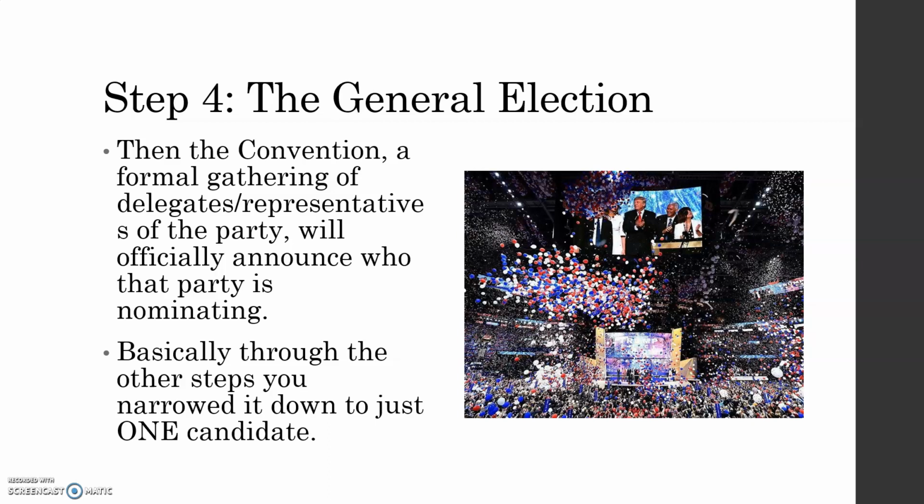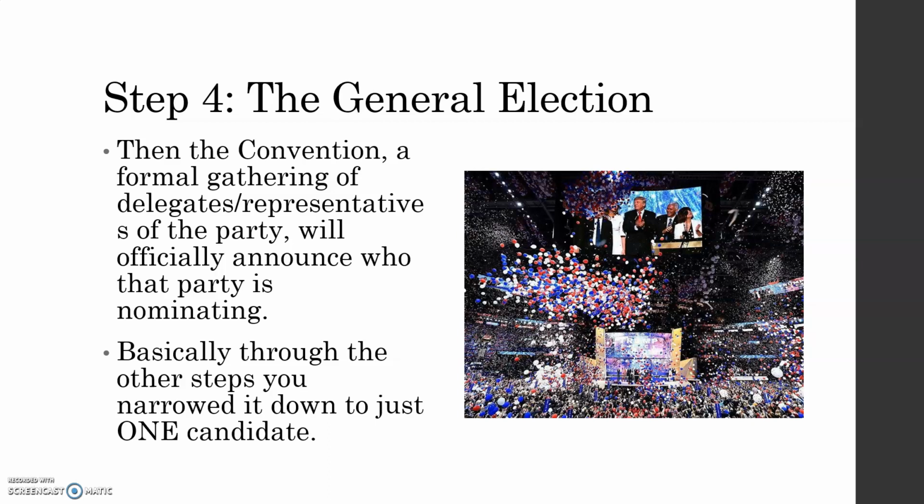This is the one where you'll have a ballot, which you saw a little bit of yesterday, and I hope you got that done, or if not, get it done by tomorrow. And you pick whichever candidates you want. So you won't see a ballot with 10 Democrats or 10 Republicans on it. At that point, it'll be just one per political party. So in the case of November 3rd, you're going to see a ballot that has President Trump and his vice president, Joe Biden and his vice president pick, and obviously you will vote for them along with the other stuff you vote for, which you saw on the worksheet yesterday.